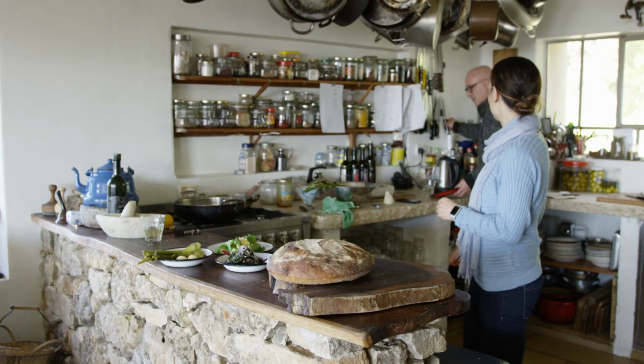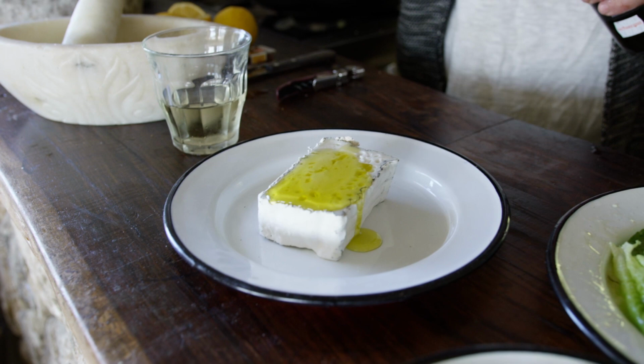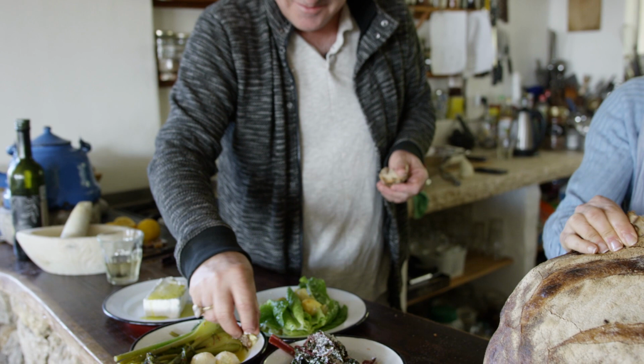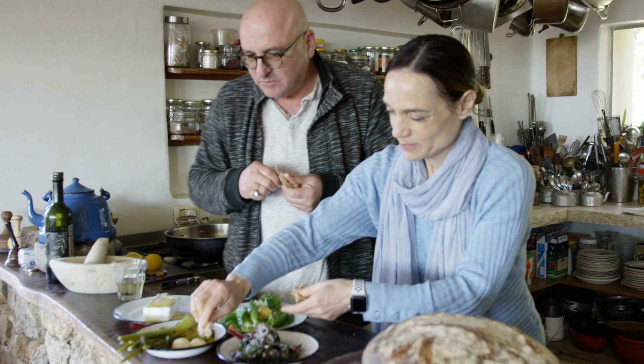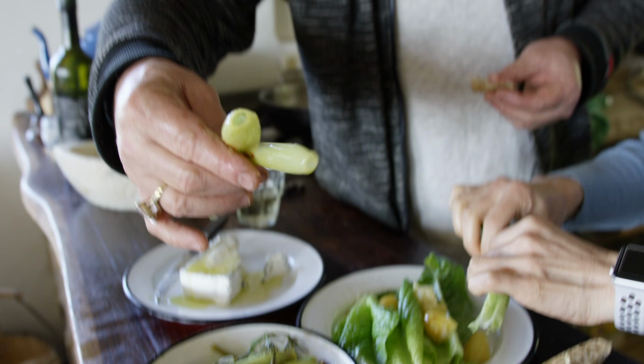Let's take some sheep cheese. And we made ourselves a light brunch. With a very nice sourdough bread that I baked. Yeah, I did not think you sourced that out. And we eat. You want utensils? Okay, taste.